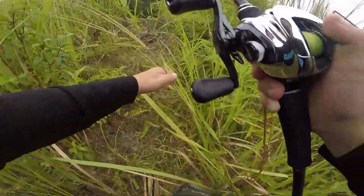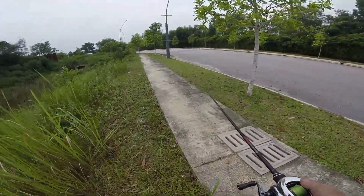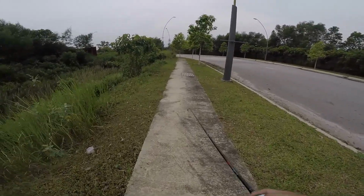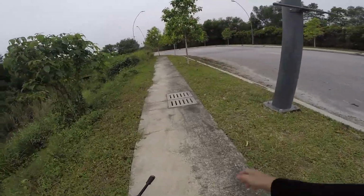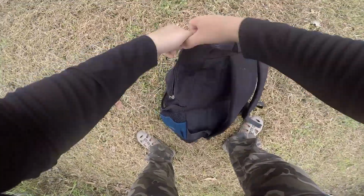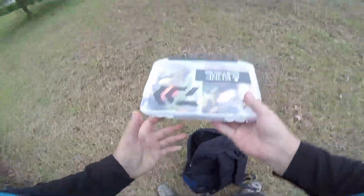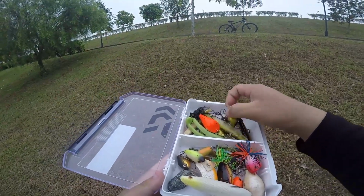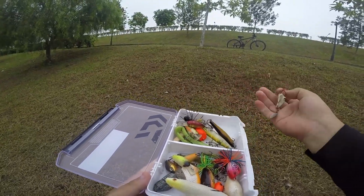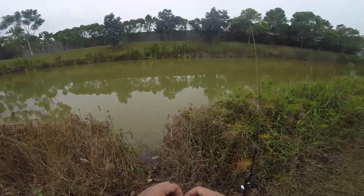Don't think there's any haruan. I mean, I think there is, but it's just not very comfortable for me to cast down here. It's quite hard. Shucks, man. Need to go back to the lake. Change lures. Cranks. Oh, I know what to use. Some vibration, maybe.